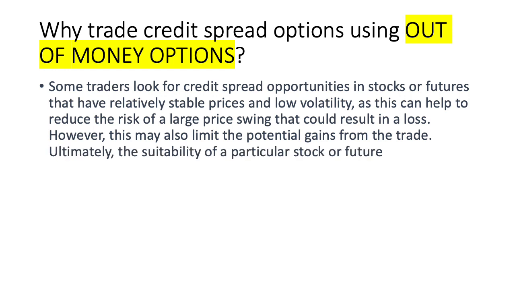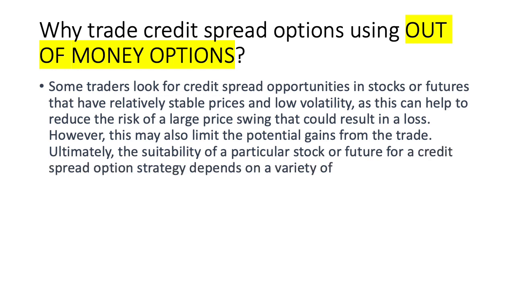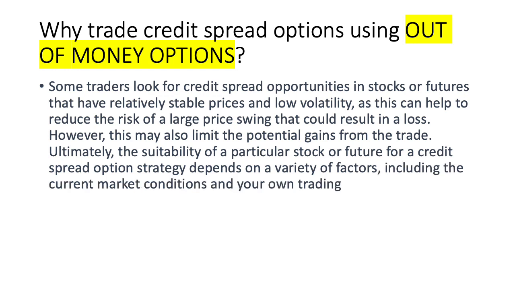Ultimately, the suitability of a particular stock or future for a credit spread option strategy depends on a variety of factors, including the current market conditions and your own trading goals and risk tolerance. Let's say the market is constantly moving upwards. If you trade put option spread in the lower prices area, out of the money area, you will certainly make profit.